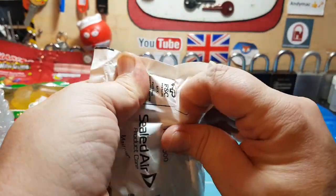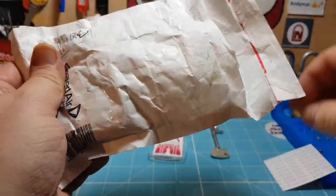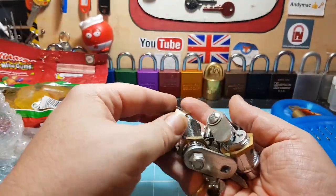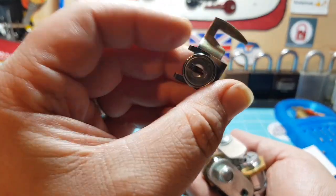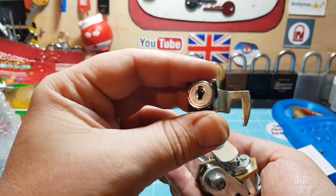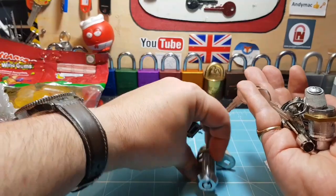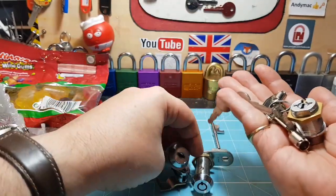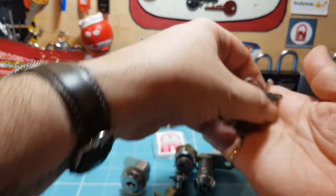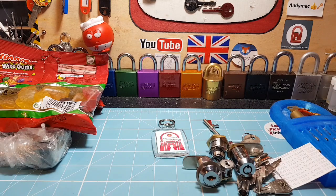Let's see what we've got in here. Oh, wow. Oh, look at the size of that little wafer lock. That is cute, man. Look at that. Sorry the lighting's not so great, I'm doing this at night time. These tiny little wafer locks. Oh, tubular lock. Fantastic. Another wafer lock. Double-sided wafer lock. And all the keys. That is absolute ace. Awesome, mate. Thank you very much. Oh, there's some weight in that.